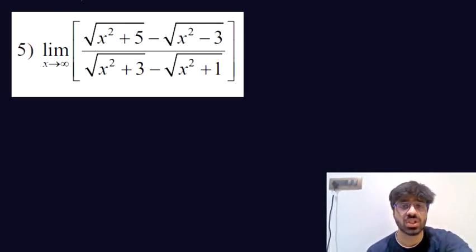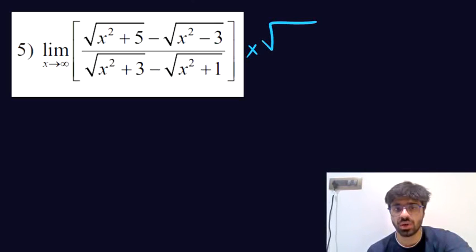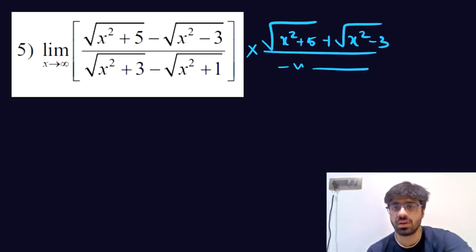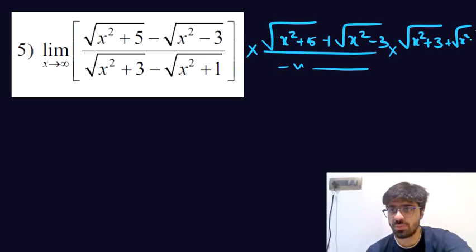Let's go ahead with the fifth question and the last one in this video. Now here you can't straight away start simplifying because look carefully at the minus sign that you have here. So you need to first rationalize before you proceed with dividing with x or whatever simplification that you've been doing in the previous questions. So rationalize it with root over x square plus 5 plus root over x square minus 3. Same thing in the denominator, and multiply it by, you need to rationalize it with the denominator also. So root over x square plus 3 plus root over x square plus 1. Okay, and the same thing in the denominator.